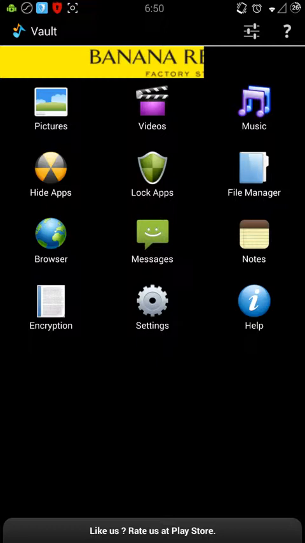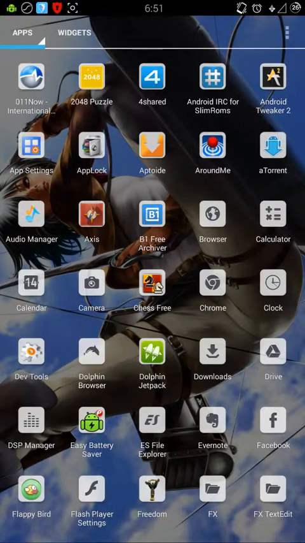You can even browse. You can message. Your message will be delivered onto this app, and whenever you receive it, you will be able to access it from this app. You can encrypt your data. You can hide basically anything. You can even have your private notes here. It's a very good app if you're very discreet about your phone, and if a lot of people use your phone. This is a highly recommended app for you to use, but you must have root for this app.